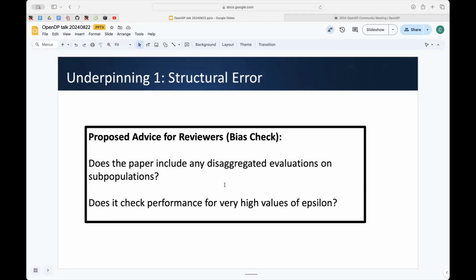Disaggregation, which is a term, there's a White House guidance that came out recently, and it's basically the idea of when you are releasing data, when you are doing evaluations, don't just do the evaluation for the whole population, break it into subpopulations, especially subpopulations that we expect to have substantially different distributions. You can start out by, let's see error by gender, let's see error by gender and race. But maybe you know something interesting about your data. Maybe the people from this geography or this income bracket are very different than this other bracket. These types of users and those types of users, right? Release error separately, and you'll start to see how your algorithm is treating different parts of the data distribution.